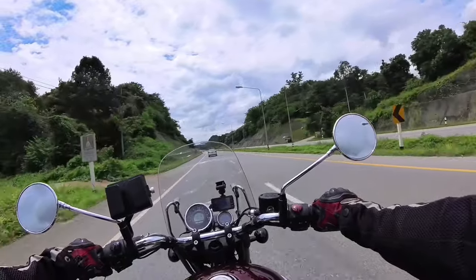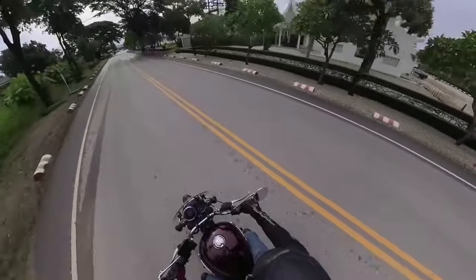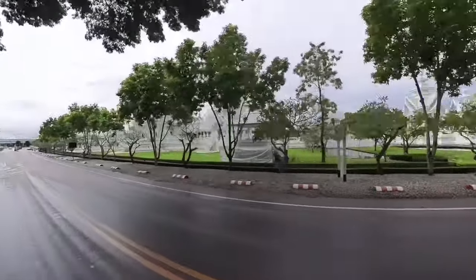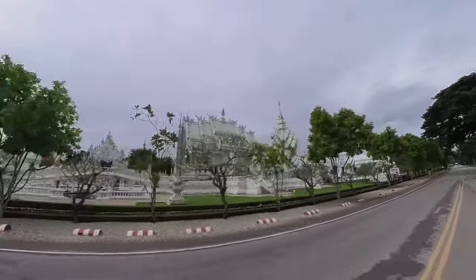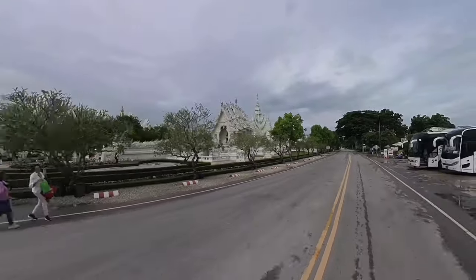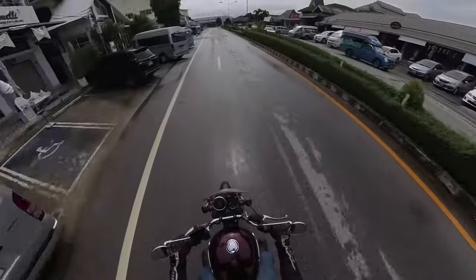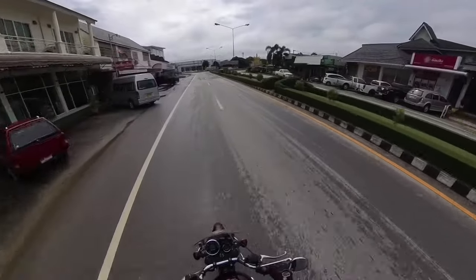And now the ugly — the only real issue I have with this bike: the front mudguard. As much use as a chocolate fireguard. In my opinion it's a design fault. In Thailand during the rainy season it tends to rain at night and stop in the mornings, leaving the roads wet. A five-minute journey on wet roads and I'd be left with drenched trousers from my knees down and my shoes full of water. My ideal commuter bike turned into a nightmare — totally impractical for a teacher turning up to school like that.